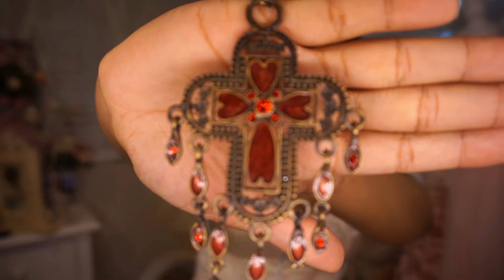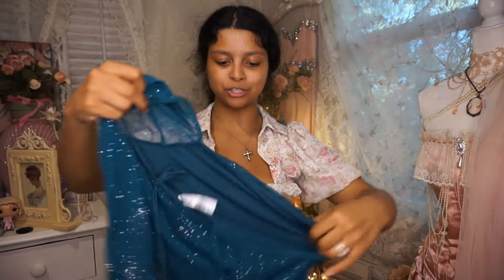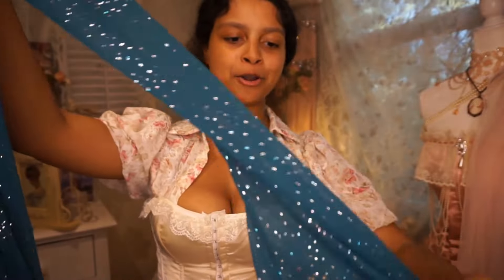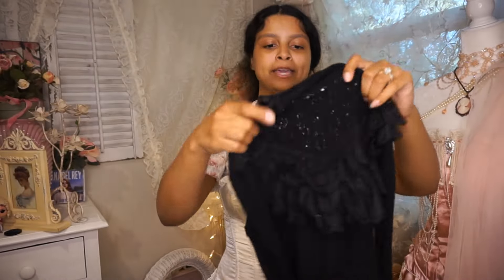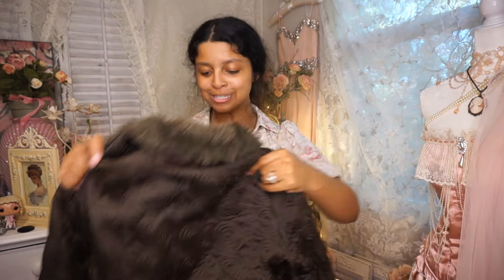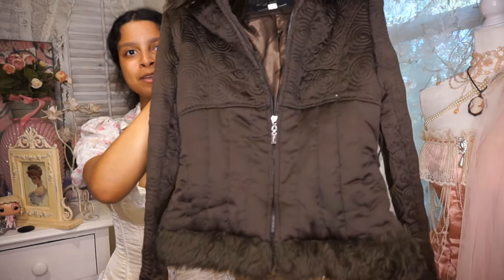I picked up the most adorable cross charm — those are hearts that make up the cross and I'm in love. I also love the weight of this one. I picked up this dress too — I love when there's a whole lot of glitter in a dress. I won't end up keeping it for myself but I'll put her in my shop. Look at the sleeves — they belt out so pretty, like a little disco ball. This black piece is better for winter months but I love how there's a bib detail all around the front.